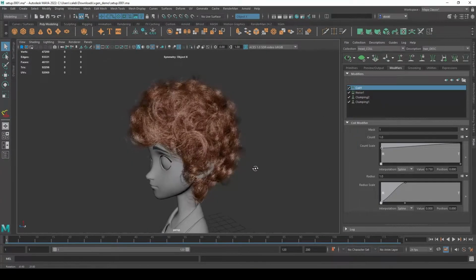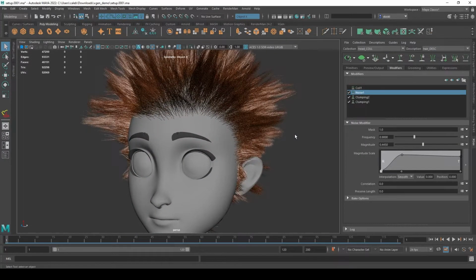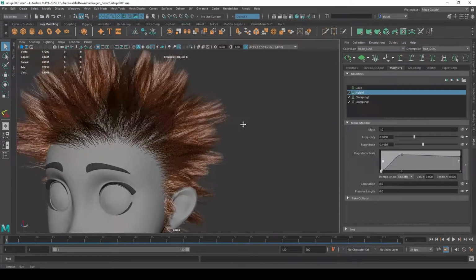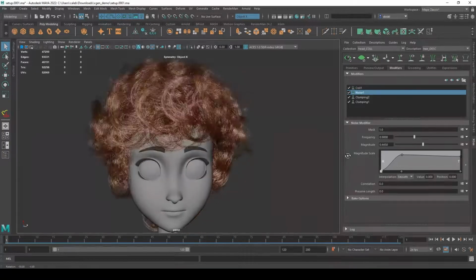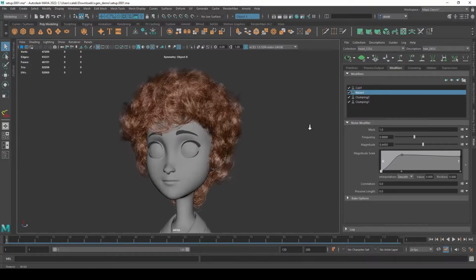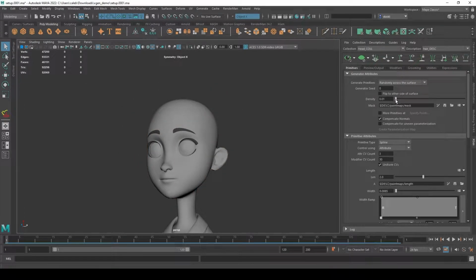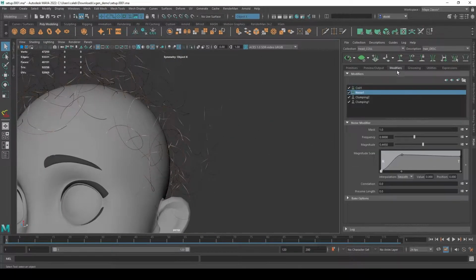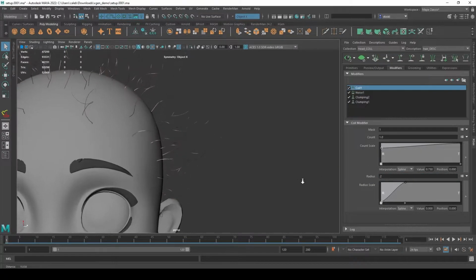And so the difference between noise and coil is noise is going to be randomly jittering the surface, kind of like wiggling the length of the hair, where coil is going to be spinning the hair around itself in a fairly predictable manner. And there's some other differences that we're going to take a look at in a second, but let's go ahead. I'm going to bring this density down lower so we can take a look at this. Let's just see it with barely any on. I'm also going to bring the magnitude down on this, or the radius down on this. So I'll just bring that down to like 0.2, and here we go.